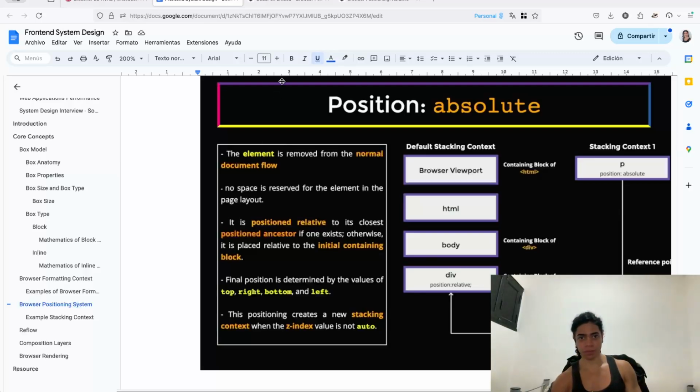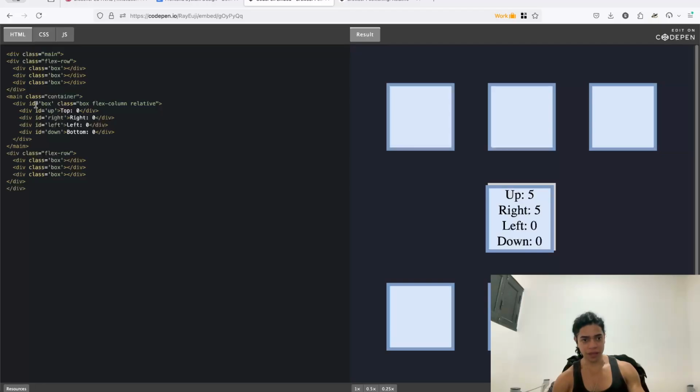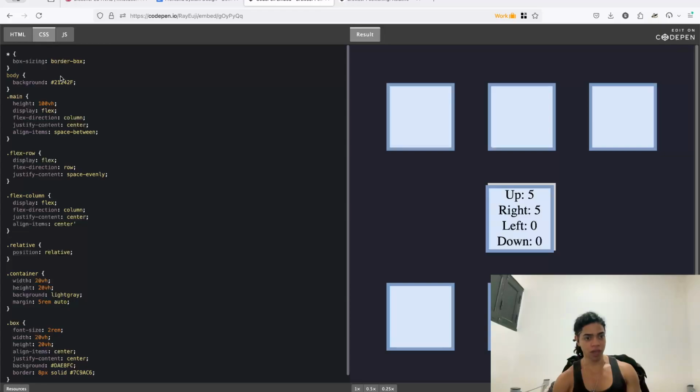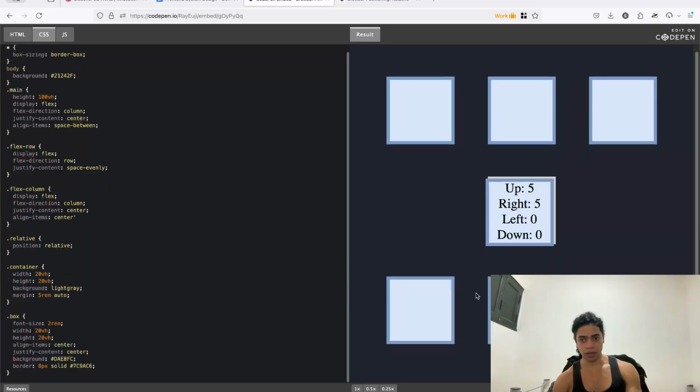All right, so in this case, because this is placed at the initial container block, which is now the container, and the container in this case is 20 view by 20 view, light grade, and that kind of thing.